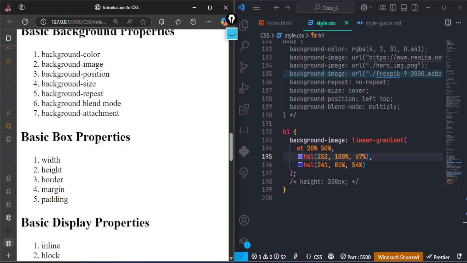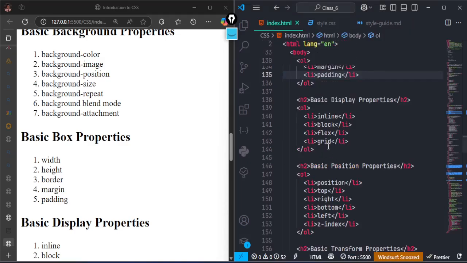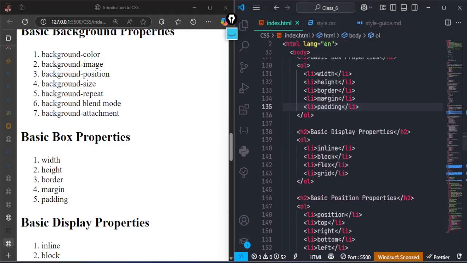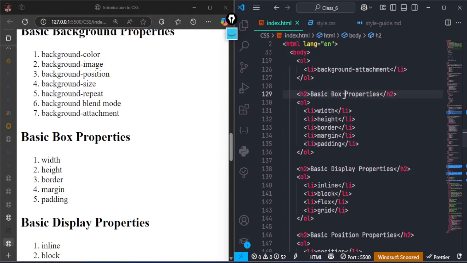In CSS, we have something referred to as the box model. When you're talking about the box model, this is how CSS represents every element that you have on the page. Everything you have on the page in CSS is just a box, and these boxes come with properties that you can change on them.